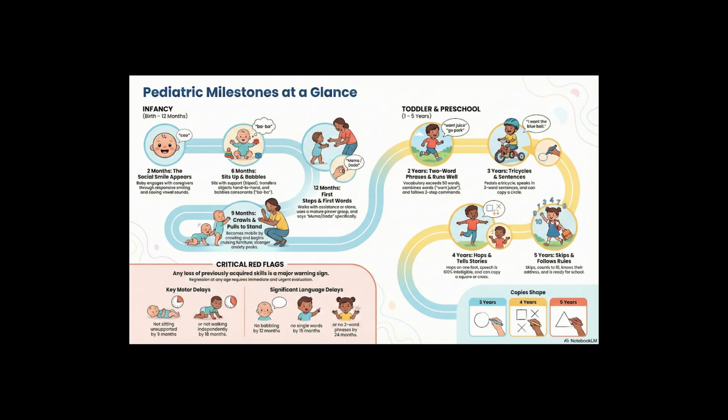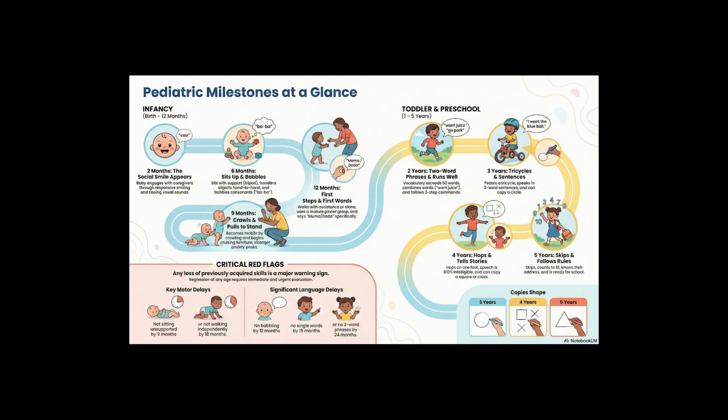So if you see a kid with a perfect pincer grasp, but they're still floppy in their core, that sequence is wrong. That violates the rules. Yeah. And that violation often points directly to a central nervous system issue, like cerebral palsy, where that whole orderly progression is disrupted. And that same kind of flow happens in communication, too. Yes. Receptive language always precedes expressive language, usually by about 2 months. A child understands far more than they can say.